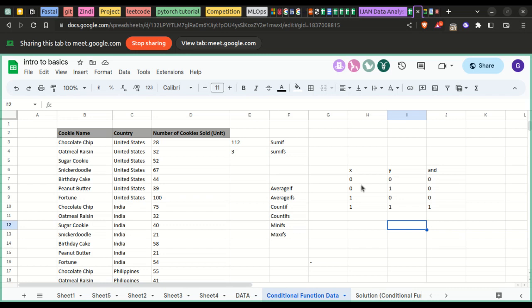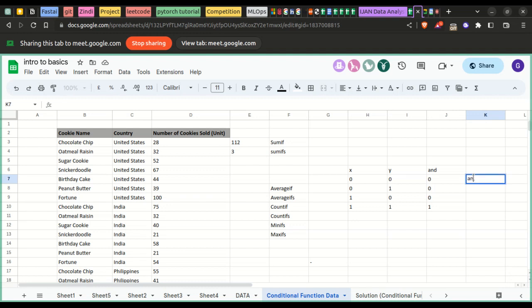But if the value on one side is false, then your response is going to be false, which is 0. The only place where we have 1 is where both are 1. When one of them is 0, the rest is going to be 0.